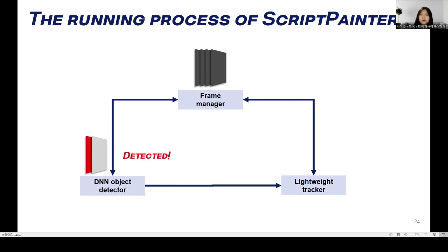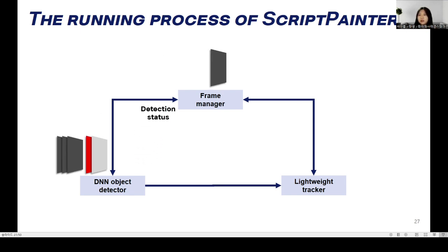If the detector finds the cursor at the 5th frame, the detector sets the detection status as true and sends it to the Frame Manager. Then Frame Manager sends the previous 3 frames to the detector so that the detector investigates these frames.